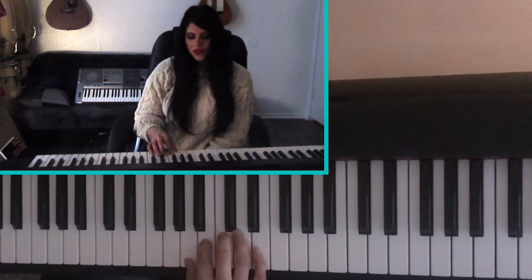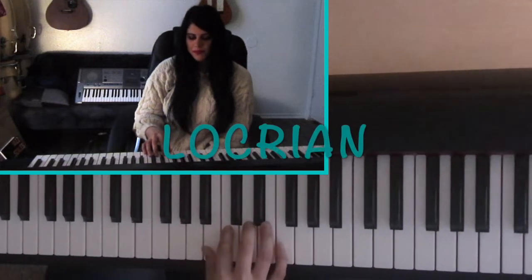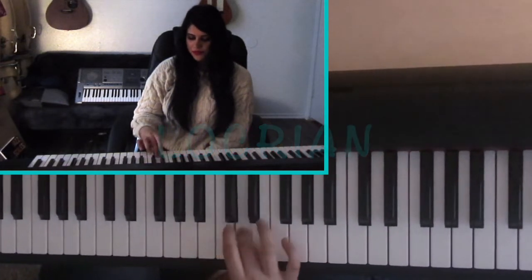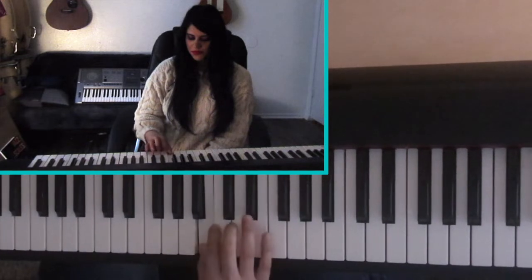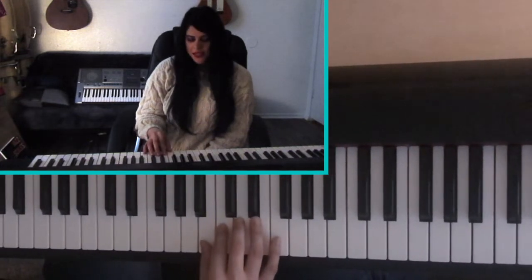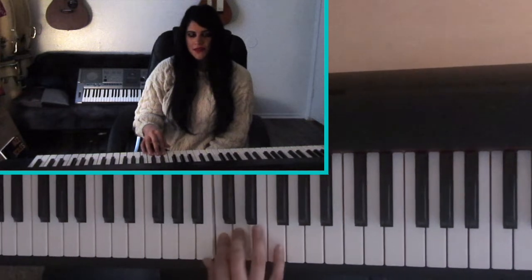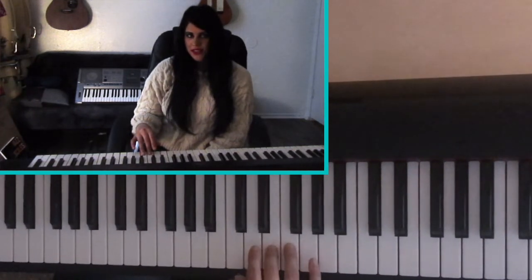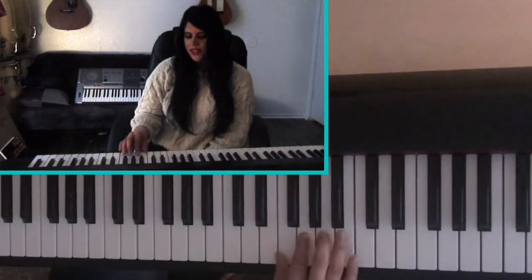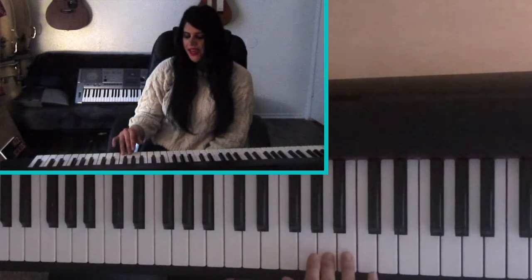Our final mode is Locrian, starting with B. B to C is a half step, C to D is a whole step, D to E is a whole step, E to F is a half step, F to G is a whole step, G to A is a whole step, and A to B is a whole step.